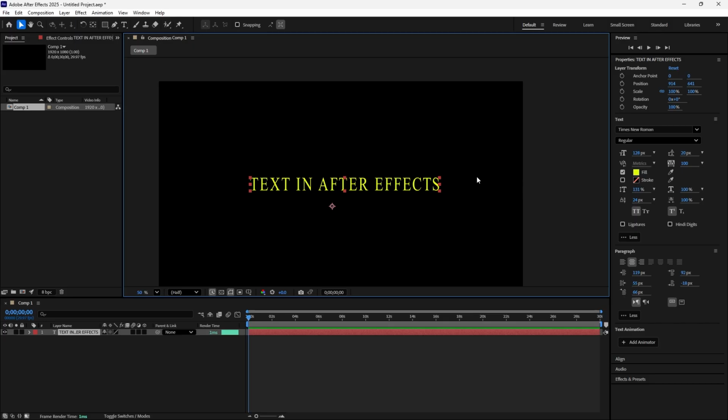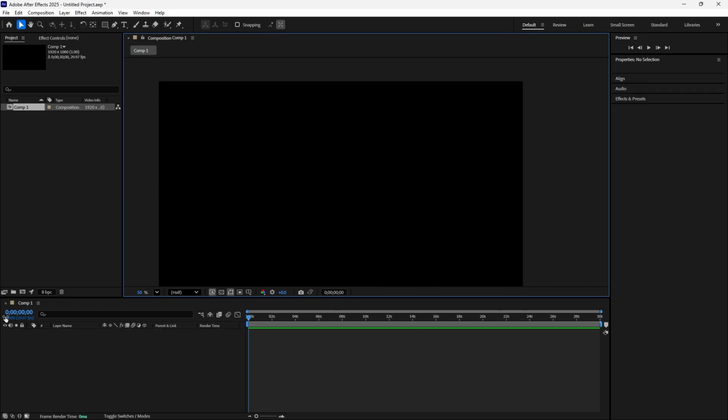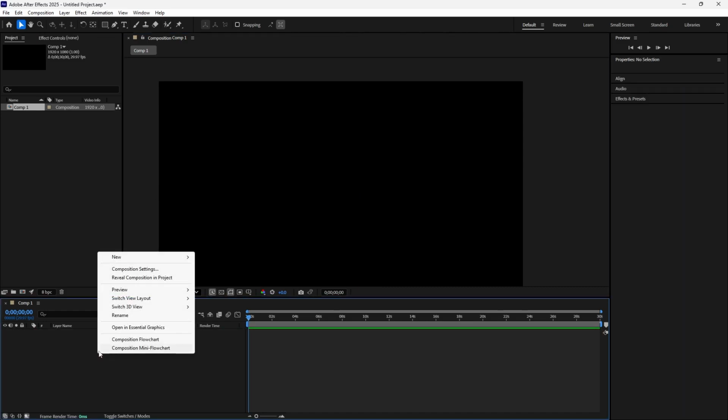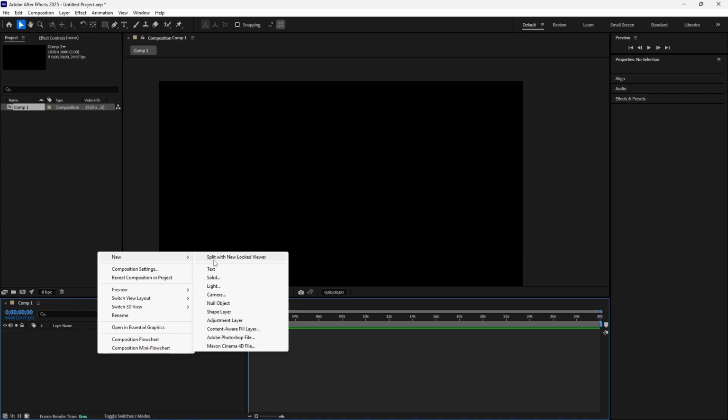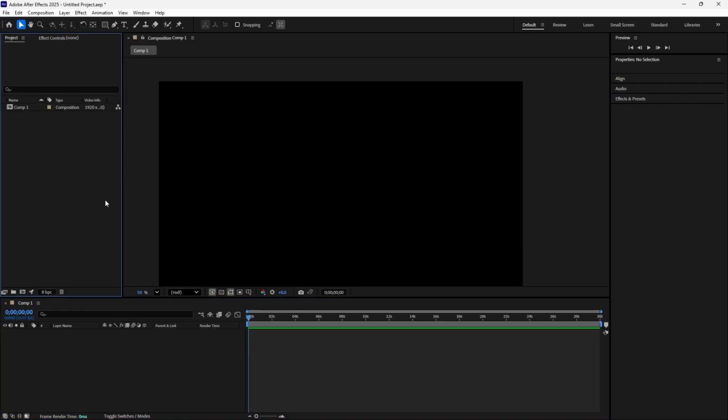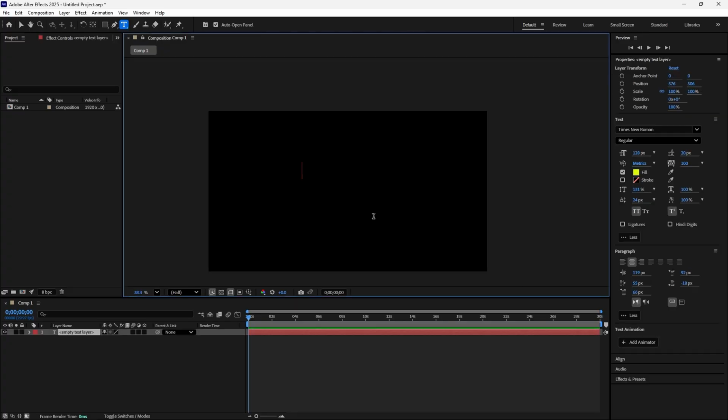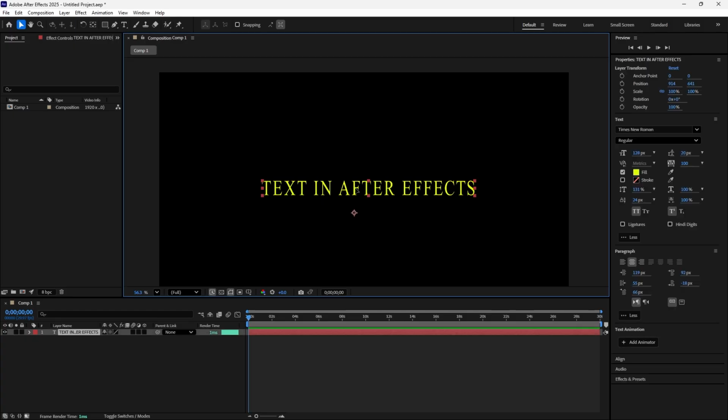Then the first method, Animator. We are using the Animator. So after selecting, how to select the text? Suppose here, right click and find here there is a text, or otherwise directly from the text menu choose this text horizontal. Suppose I am using horizontal, and this one we already created, no need to create again.